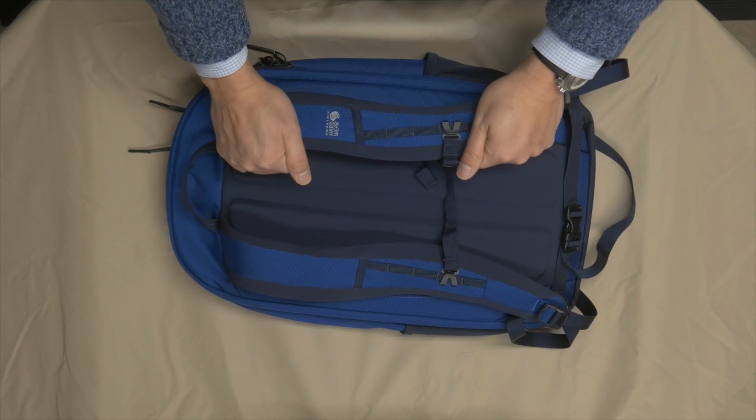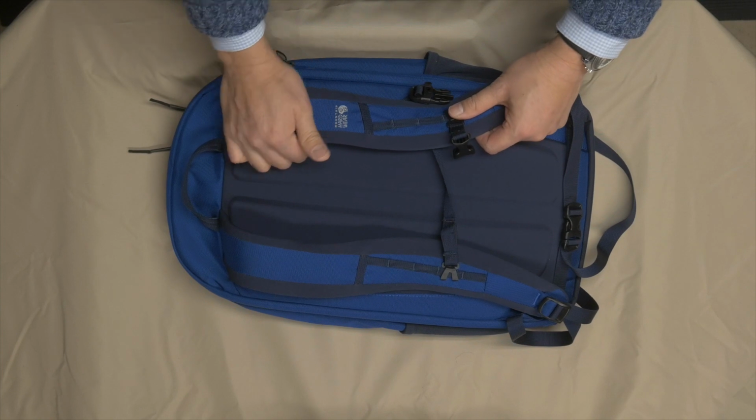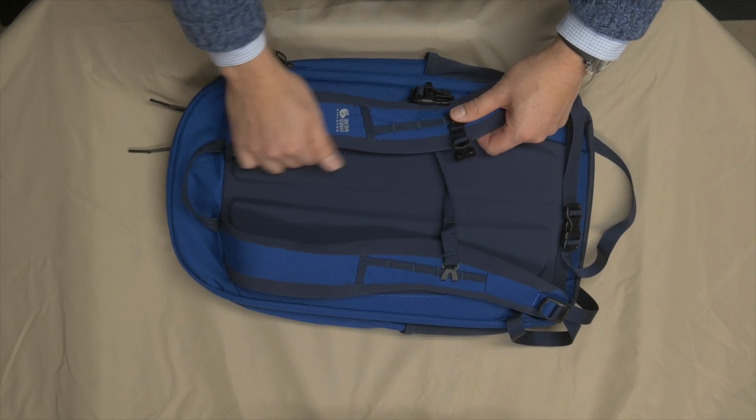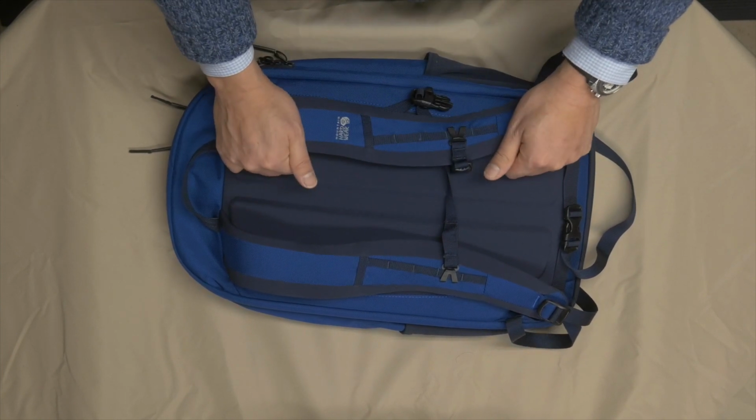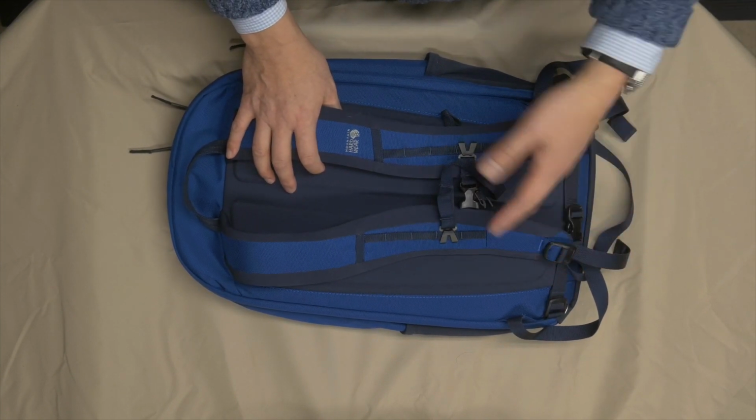I don't know if over time they're going to get too mushy, but right now for the first couple weeks of use, this thing stood up. It felt really comfortable to wear on my back. It's really a simple design, but it works really well. It's one of the best I've used, frankly.